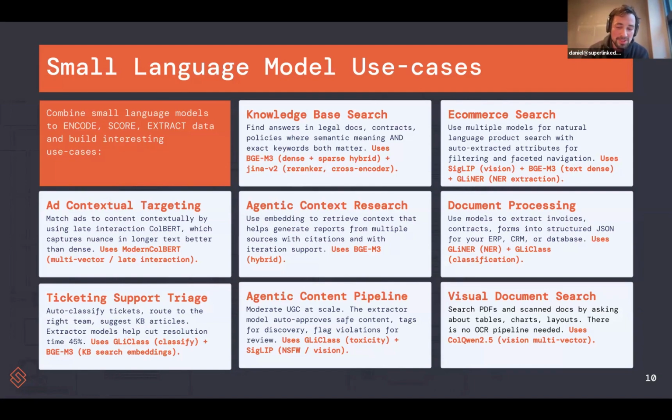On the open source side, there are some options. There is TEI from Hugging Face. There is Infinity, which is, I believe, an independent project. There is FastEmbed that started at Qdrant, right? We have a few of these projects that focus on this type of models useful for search. But none of these is really somebody's main focus. Like there isn't a company that exists only to provide that thing. Similar to how there is SGLang and vLLM and all of those big projects for the inference for the big models on the open source side as well.